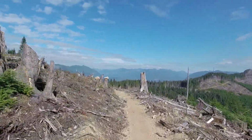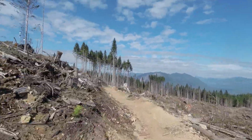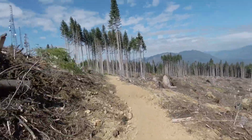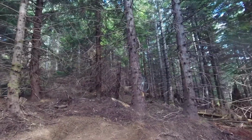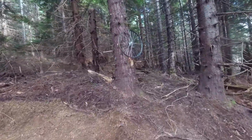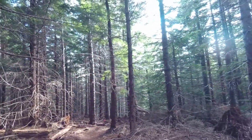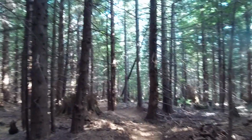If, however, you want to do the entire 20-mile lollipop, then you're not done yet. From the top of the clear cut, you get about a mile of downhill, losing 250 feet of elevation before you start climbing again, gaining 400 feet over a mile until you arrive here, where there's this bike wheel dangling from a tree and a dirt bench cut into the hillside. Have lunch here and contemplate the fact that you just climbed nearly 3,000 feet over 9 miles to get here. I know. It's insane.